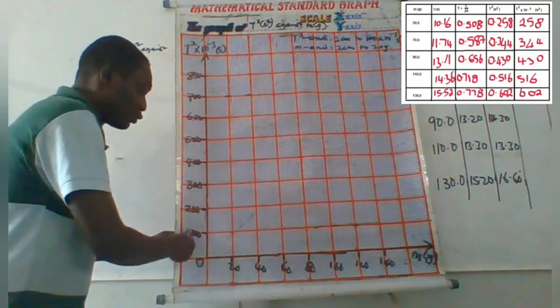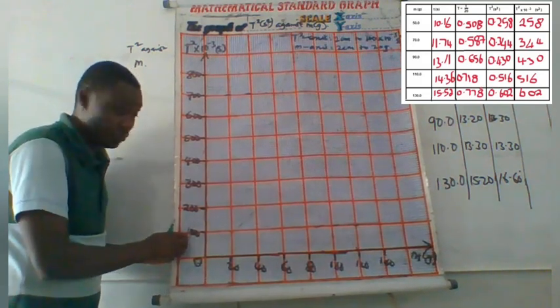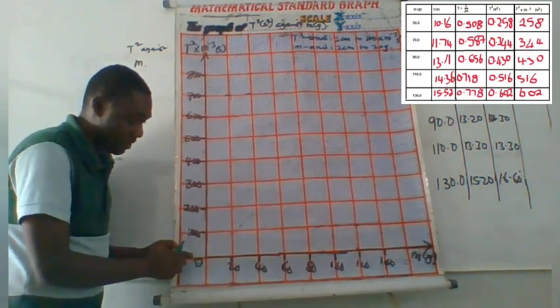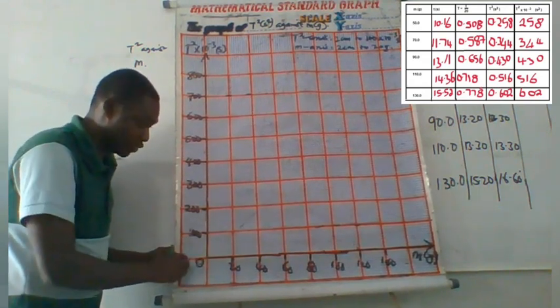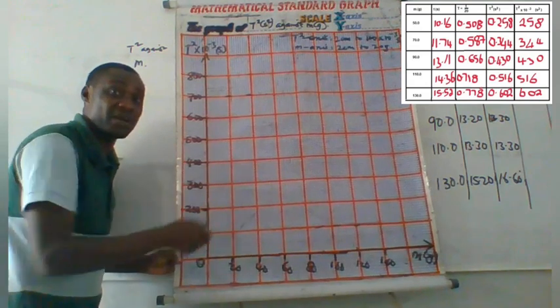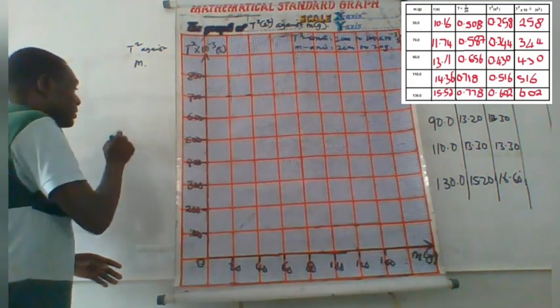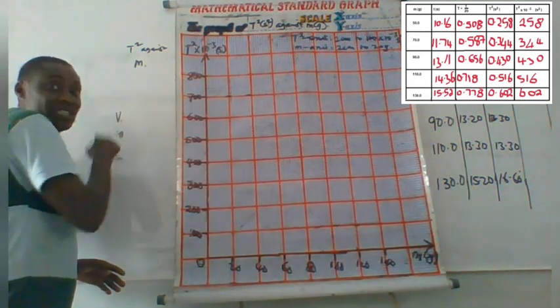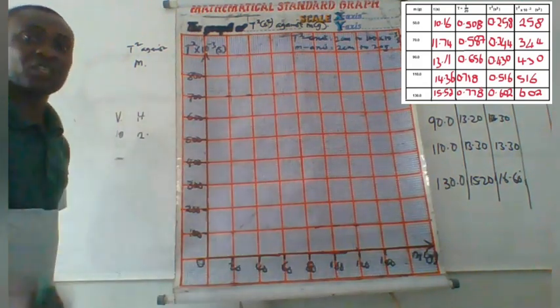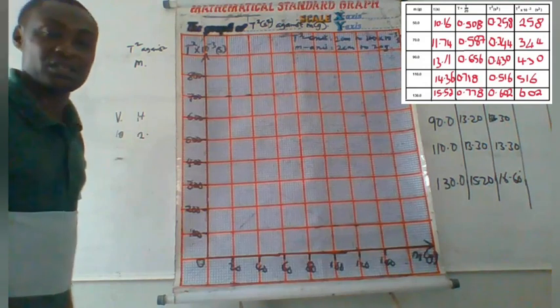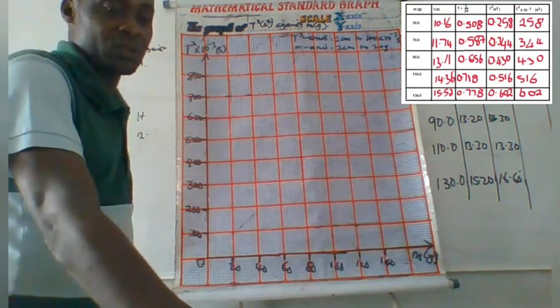Then we'll do the same for this. This is 100. 100 divided by, when you count, this is 10. 100 divided by 10 gives you 10. It means that each of these lines has a numerical value of what? 10. So the vertical axis is 10, the horizontal axis is 2 for each of the line. By doing this, your graph becomes very what? Simple.